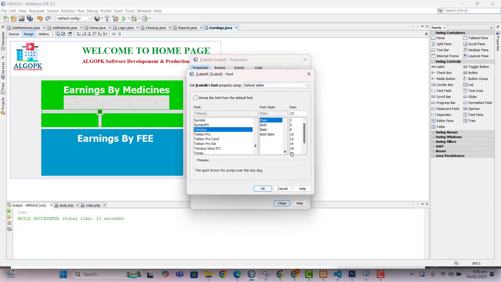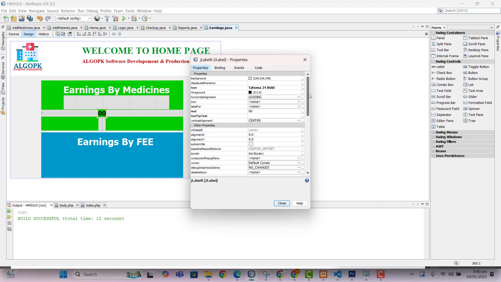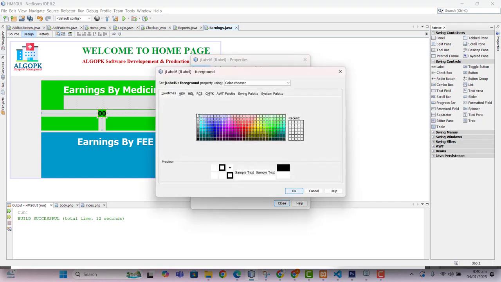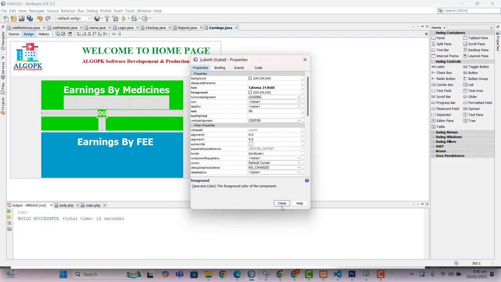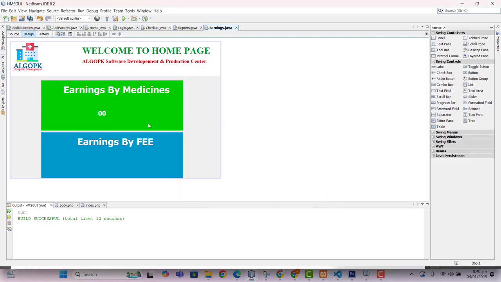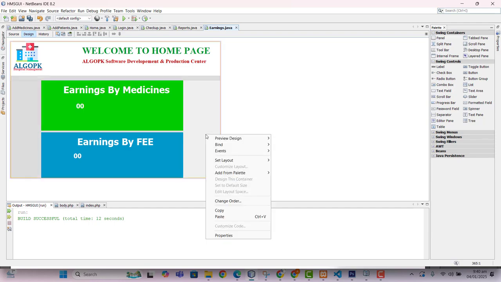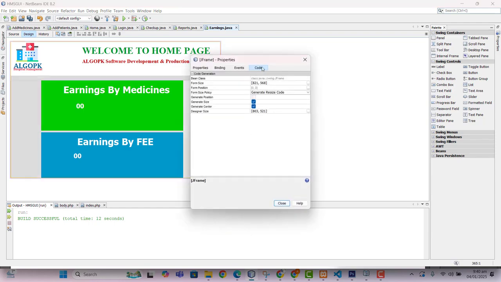Open properties 24 bold. Okay, here we have to display the earning by medicines. Copy it and put it here, and this one is for earning by fee. Okay, so we done this one.